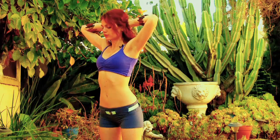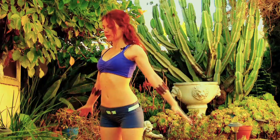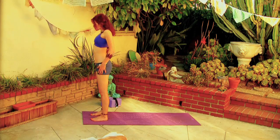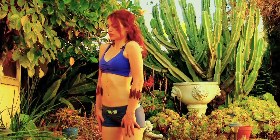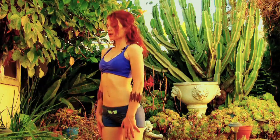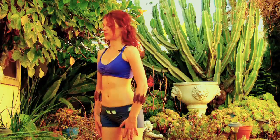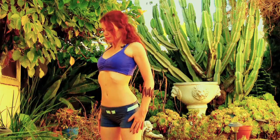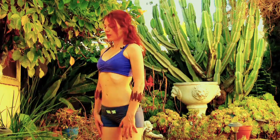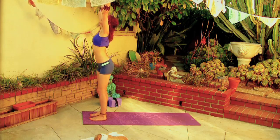And come out of this, back to center, and exhale your hands by your side. Let's roll the shoulders. Draw a few circles with the shoulders. Back and forward. And back to center. Inhale the hands over the head.